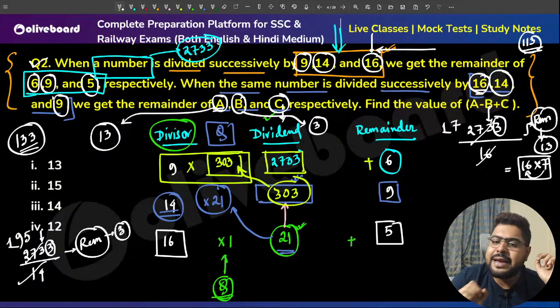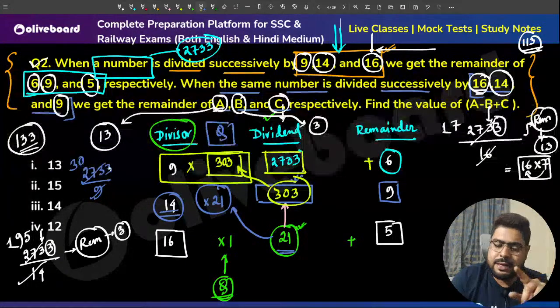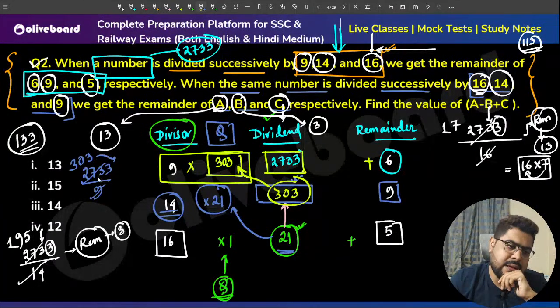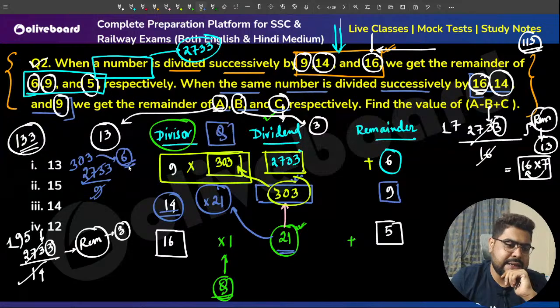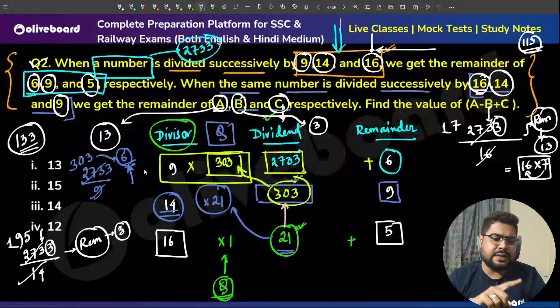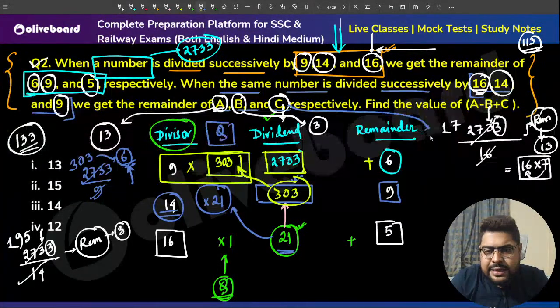I need the value of C again. C will divide by 9. Again the same thing, that means 2733 divided by 9 you do. So 9 3s are 27. Again a 0 here for 3, again 3 comes out. So 3 9s are 27. 6 is my remainder, I'm getting, right? 27, 3 9s, 0, 3 9s are again 27, 6 is the remainder. Okay, so the value of C is 6.